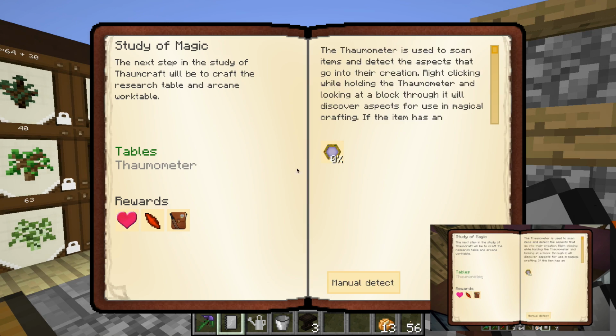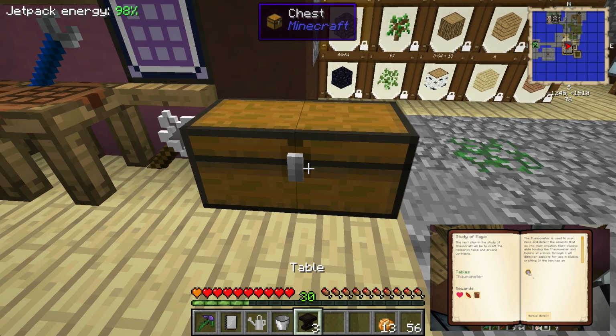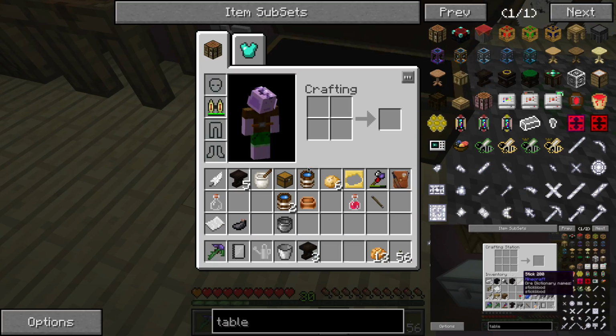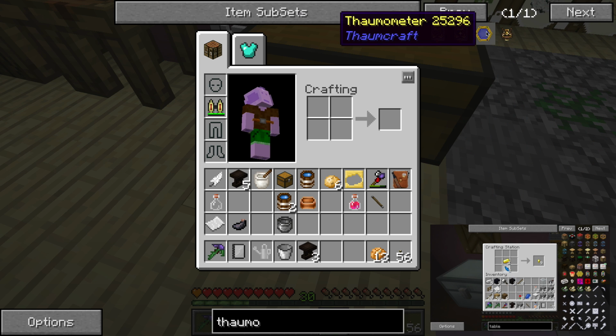And yes, it does want the Thermo Meter. The Thermo Meter is used to scan items and detect the aspects that go into their creation. Right-clicking while holding the Thermo Meter will look at a block through it and discover the aspects used in magical crafting. If the item has an inventory or a GUI like a chest, sneak while scanning to get the aspects. So, we need to make the Thermo Meter, and you might have just seen it there for a moment.